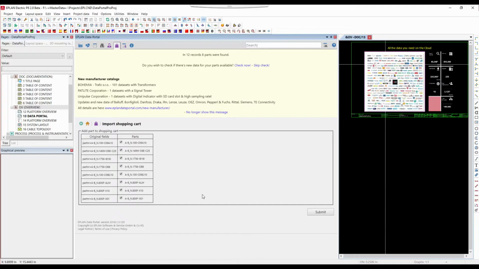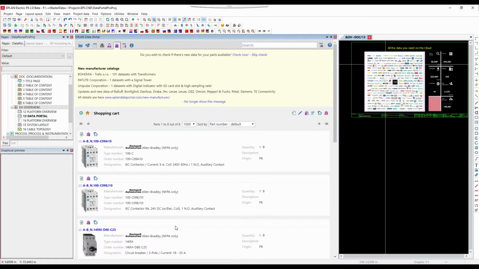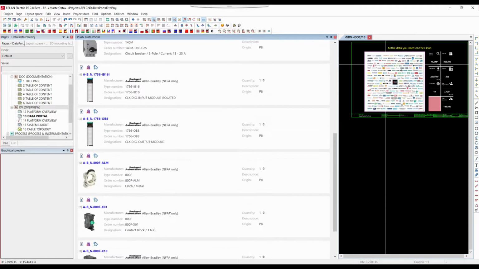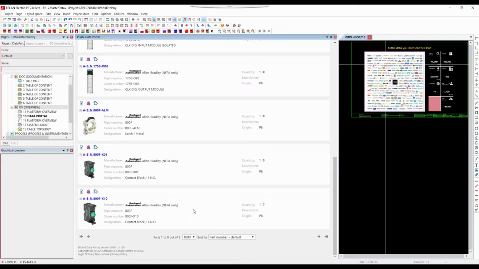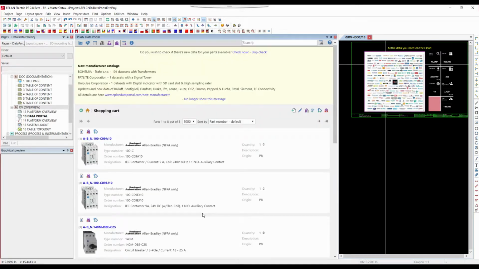And then I'm going to get a return of what was found. So technically here, these are the parts that were found. There were some parts that the customer assigned that obviously were not available in the data portal for XYZ reason, maybe discontinued parts, maybe brand new parts that the manufacturer hasn't provided yet. But basically, these are the ones that are available, and I can start to bring them in, hit submit, and basically it will assign those parts as being parts that are ready to be downloaded and maybe populate my parts database.